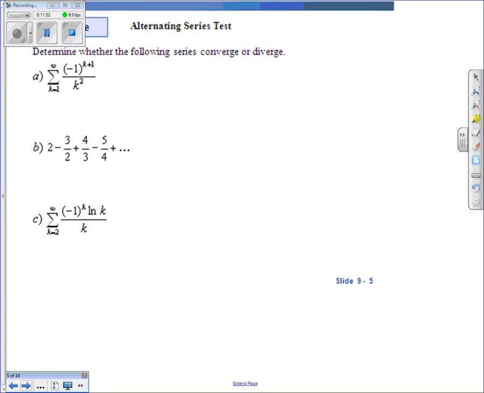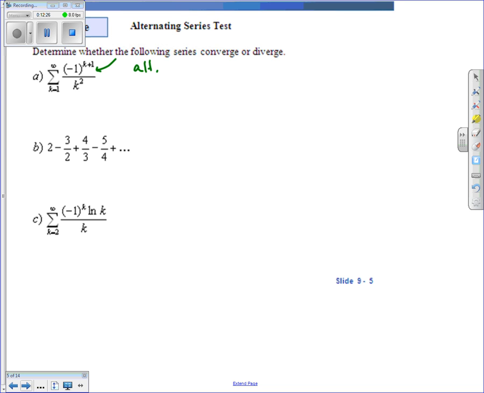Okay, so now let's see if we can apply the alternating series test on some other series. Notice here that the first term does have the alternating feature, that minus 1 to the k plus 1. So we know it's alternating, so that means you have two choices. You can either try the divergence test or the alternating series test. Now, the divergence test would only show us that something diverges. So let's go ahead and just use the alternating series test, because we're going to be checking the same thing, the limit of that kth term. So I see it's alternating.